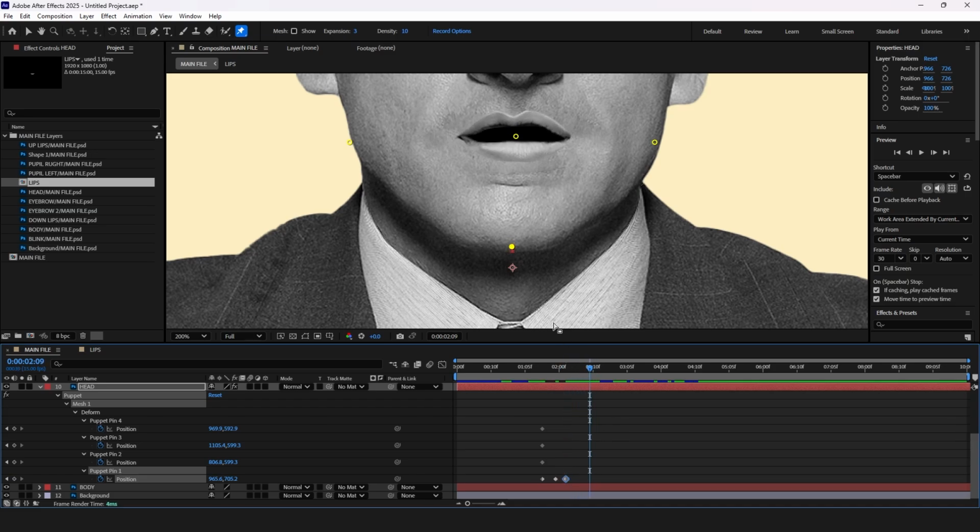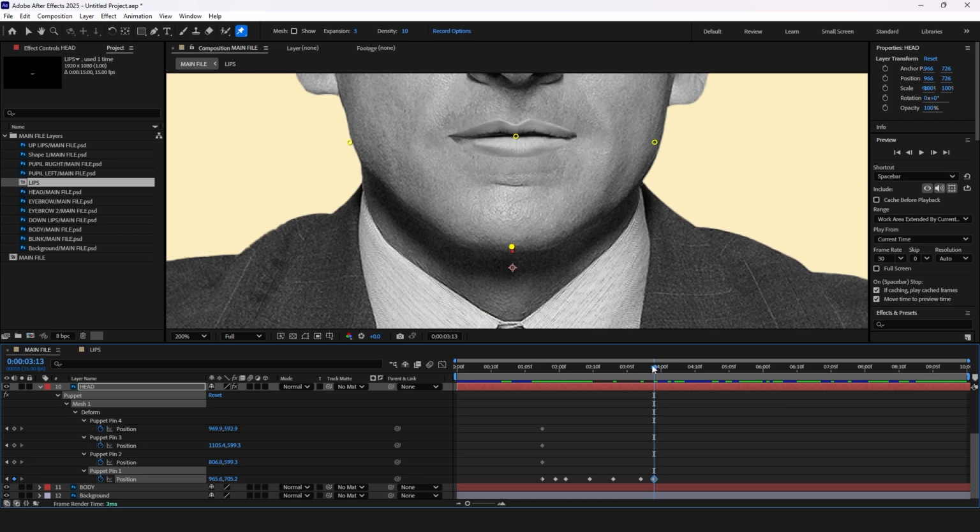Again, here, and again. No, but first it needs to come back to its initial position, so we're copying the first keyframe, pasting it here. Now the opening chin is going to be here also.